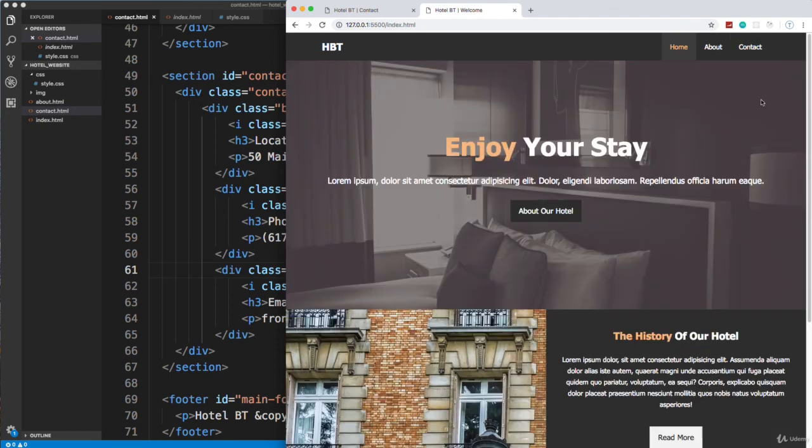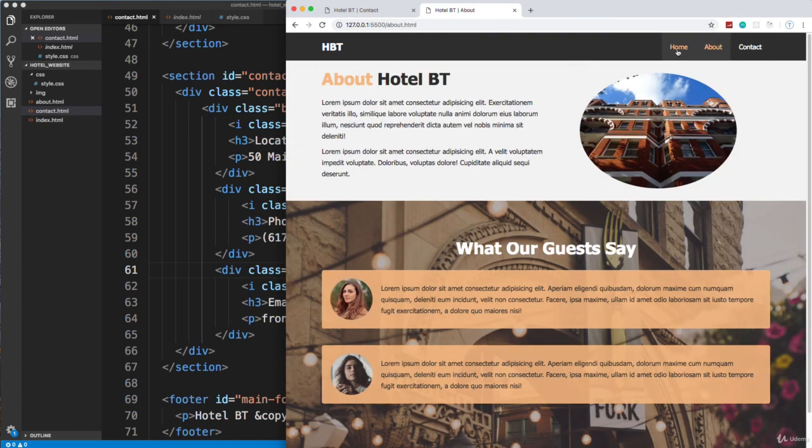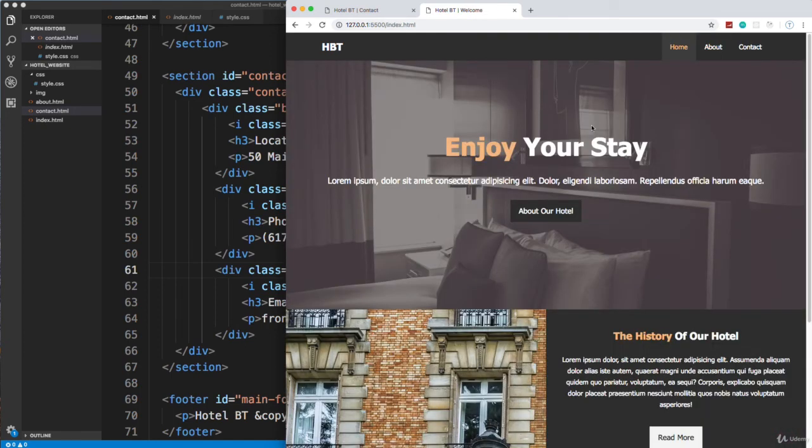So that's it, guys. Our project is complete. We have our little hotel website, and hopefully you learned quite a bit from this project, especially if you're brand new to HTML and CSS. Hopefully you can see now how things come together, because with the sandbox sections, we just looked at individual parts of HTML and CSS, and now we're actually putting it all together to build something.